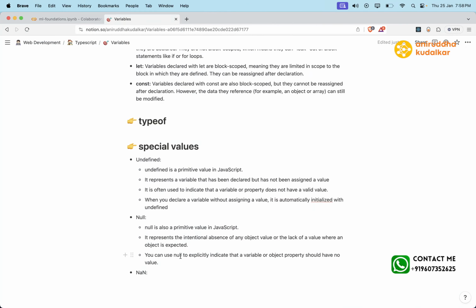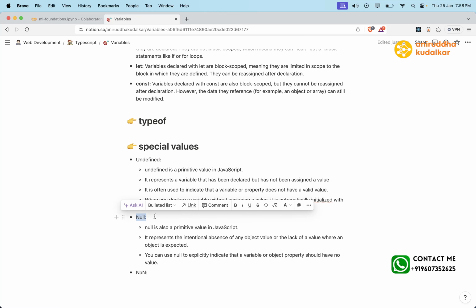So when you talk about null, it means that it is absence. Both undefined and null are representing what? Absence. But this represents absence of primitive values, and this represents absence of objects.